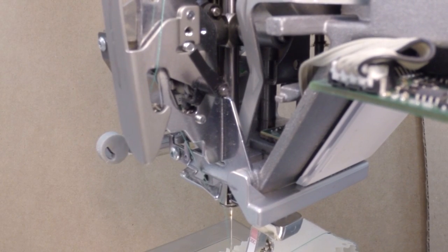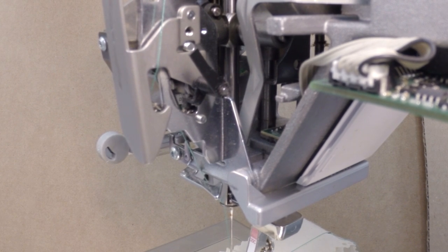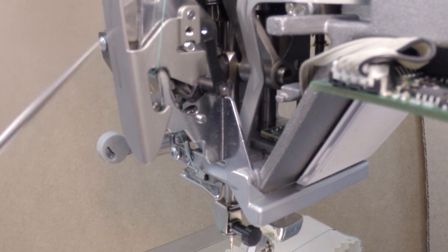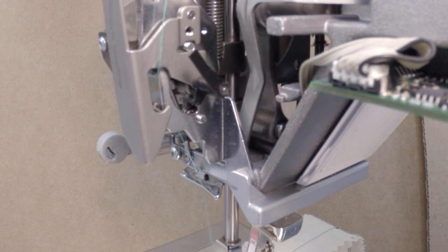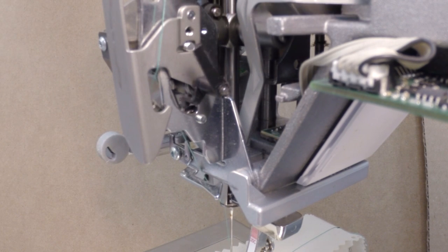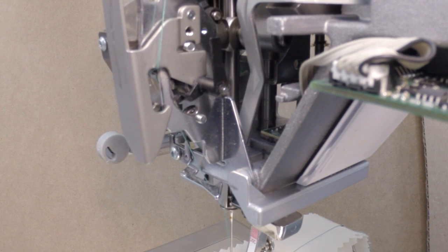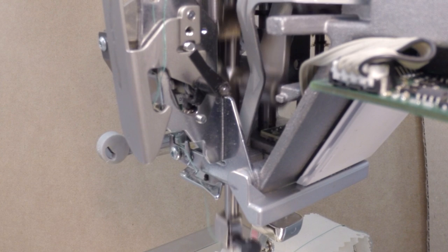Now we're looking at the opposite side of that check spring. This is the part you normally don't see because the front cover is on your sewing machine. Now when I make a stitch, as you can see, we have a little lever that is basically attached to the check spring at the bottom, and every time I make a stitch, this lever moves up and down. It moves to 12 o'clock and about to 10 o'clock.